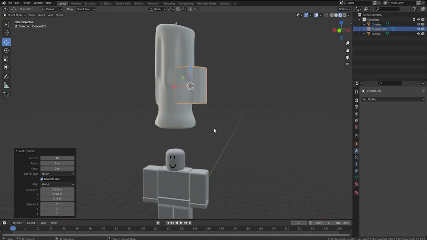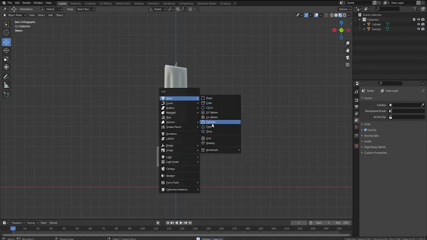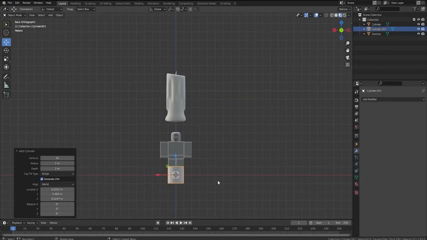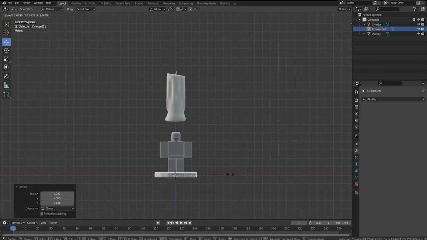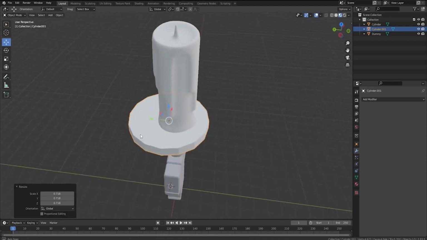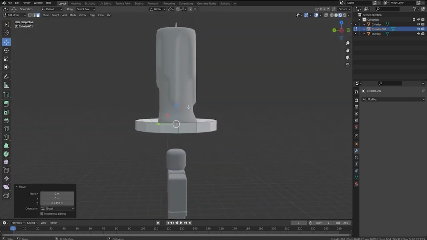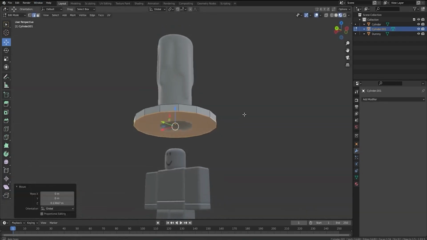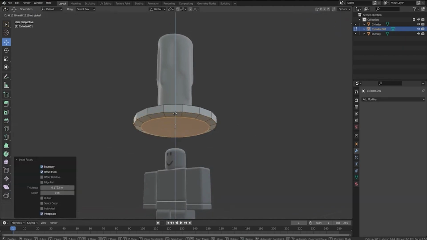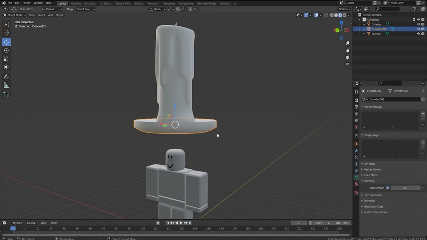Let's go ahead and bring in a cylinder again. How did we move our point? Okay, let's try this again. Mesh cylinder right there. And we're just going to S and Z to shrink it down, and then S to scale it. Something like this is probably a good size, and it's not really centered. We'll center that a little bit. Now, I want to bring these in, so we're going to inset this and drag it down, so it has a bit of a, you know, rim around it. And then the base here, let's bring this up some as well. We should probably inset and drag this down. And then we'll do shade smooth and auto smooth, and it is going to look pretty magical, guys.